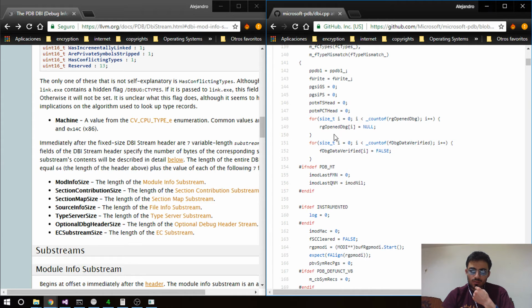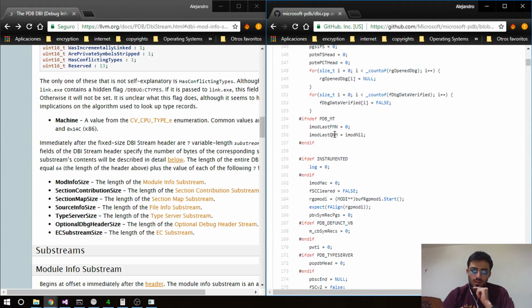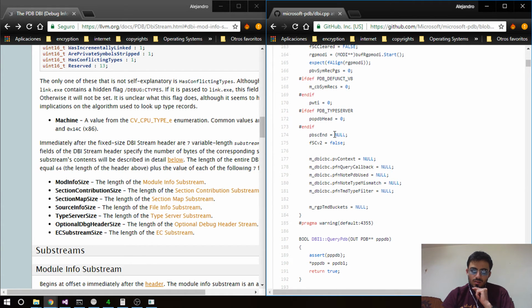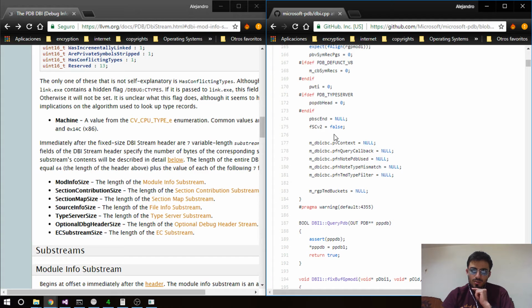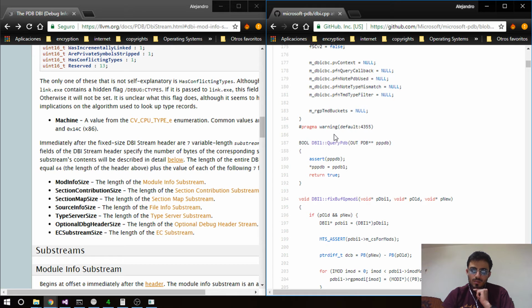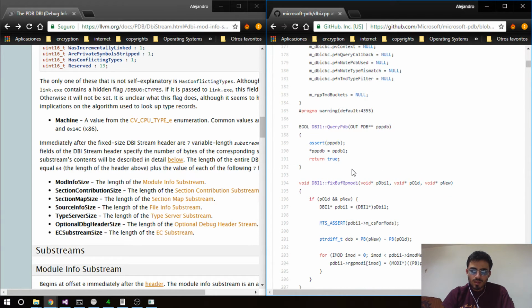Open debugger, verify, mode last, ferment, instrumented, not PDB use, type mismatch, warning, query PDB, PDB1, fix buffer.